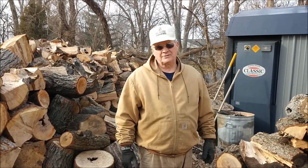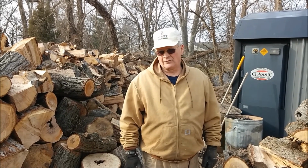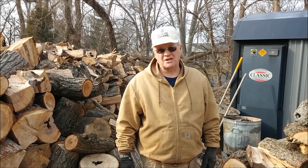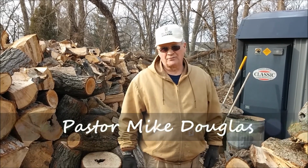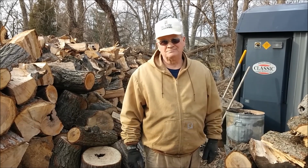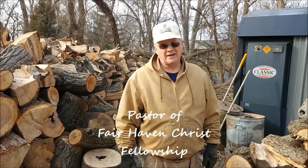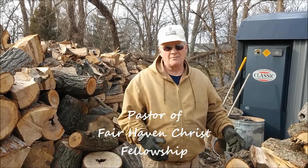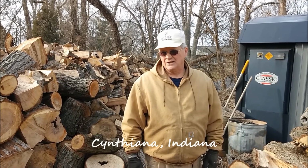The church that the Lord had us build, or we're still building, one of the first things that we felt like we were supposed to do is that it was going to be a building that was heated with wood. That was something that sounded unusual to folks at the time, but now it's something that's done fairly commonly. A lot of the farmers in this area have their large buildings, their workshops and where they store combines and heavy equipment, big buildings.